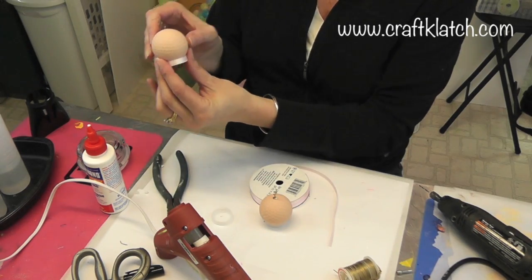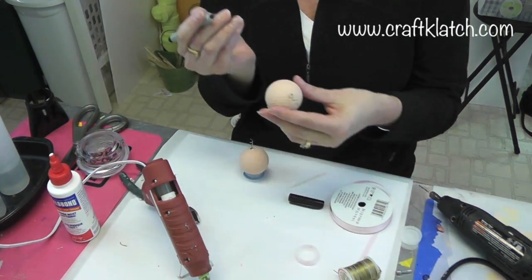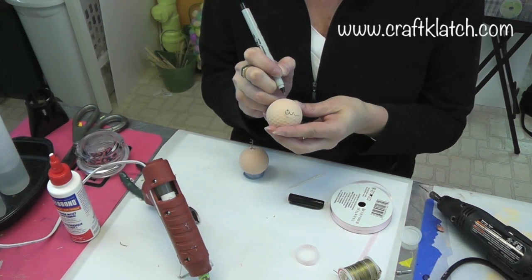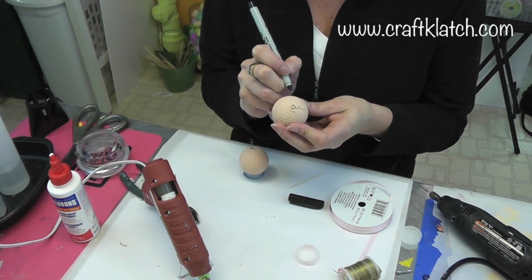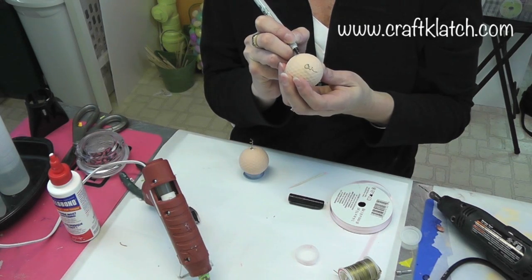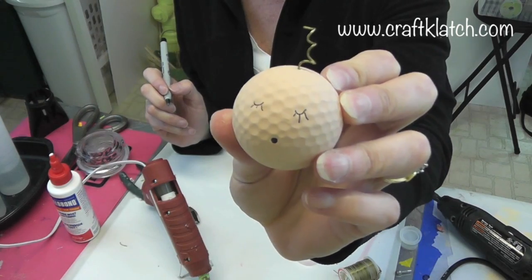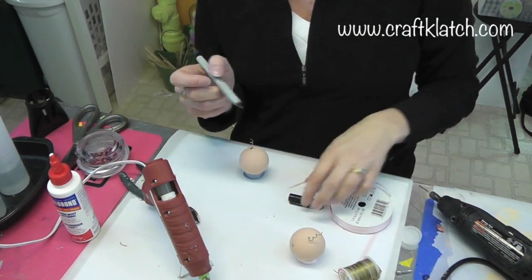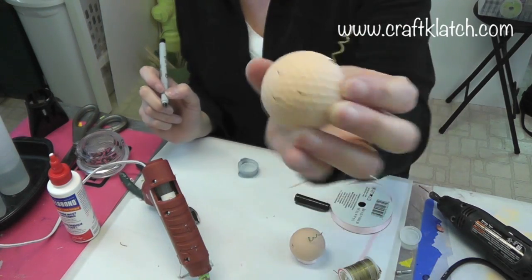You can glue your baby right onto there. Now what I'm going to do for their faces is something very simple — I'm going to make it look like they're sleeping. And now they have eyelashes, and then I'll just do a little mouth. That simple. That one eyelash got a little long so I'll touch that up with paint. I'll do the same for the little boy — I gave him a little bit of a crooked smile.